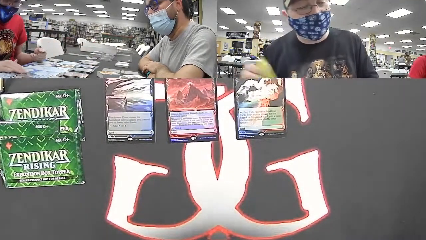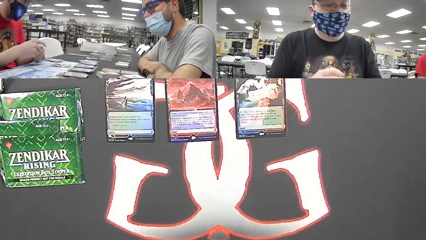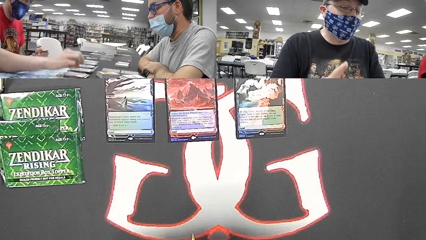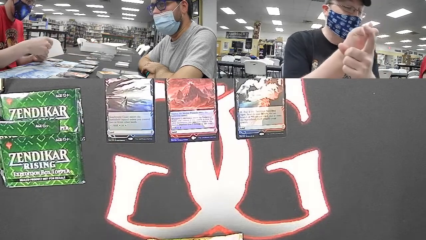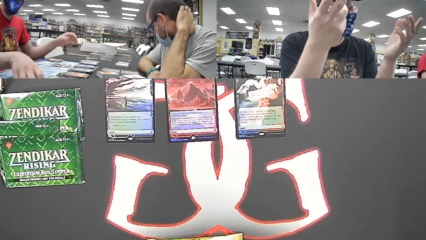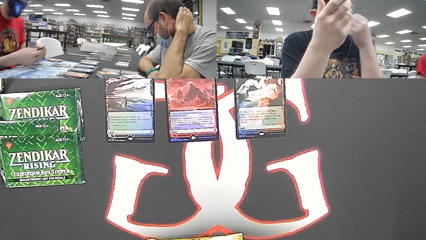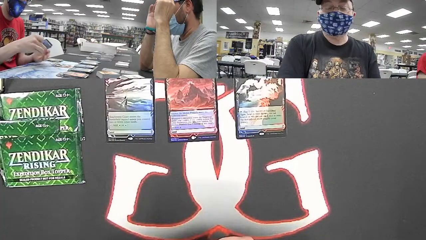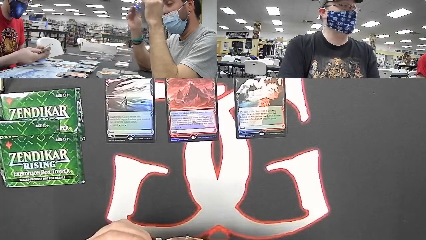Alex is about to get that Scalding Tarn. That's one uncommon. And if we remember, when we did those VIPs, Alex got Karn. He got the sword. Yeah. What else was it that he hit? Like, colorless can't work out all the time, can it?